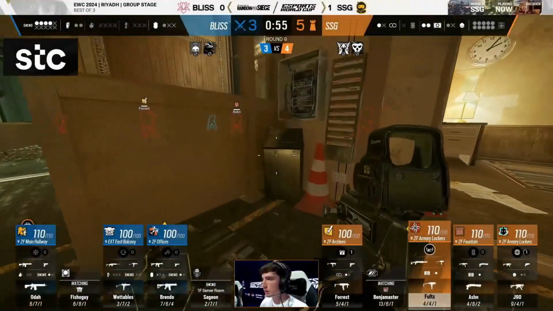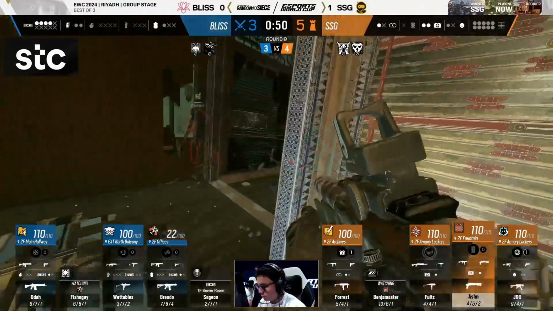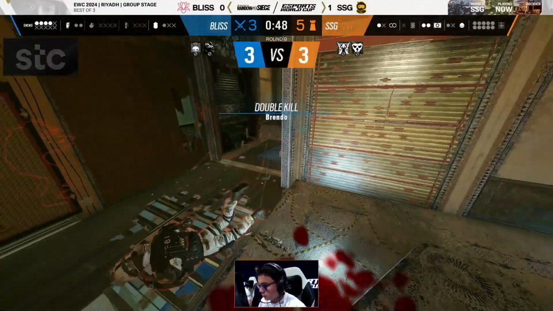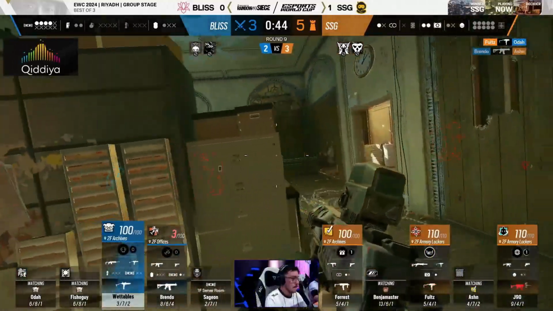Oh! Okay. Sage! I mean, this is so good. I mean, this is just world-class from Spacestation. They set up a fortification upstairs. Bliss will not challenge it. They go downstairs, but Benji makes the hero play. But Brendo finds an angle. Full shuts it down, though. SSG still in the driver's seat.